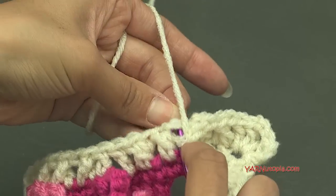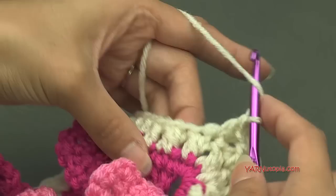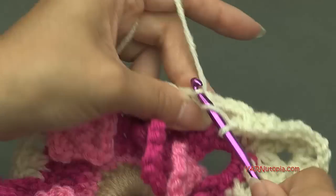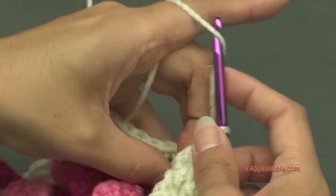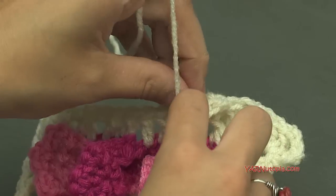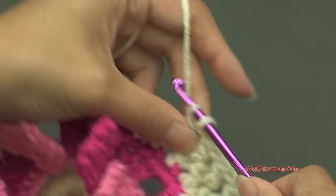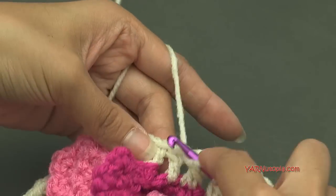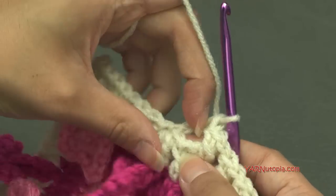Okay, so we're basically just repeating round 5, except I want to show you when we get to the middle here. I have just one more here before I get to the middle, because those ones that we just put double crochets on each side of the flower, we're actually going to crisscross those ones as well. But on this whole side, you can work in the front of your work or in the back of your work. It really doesn't matter.